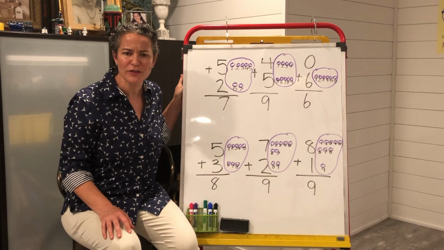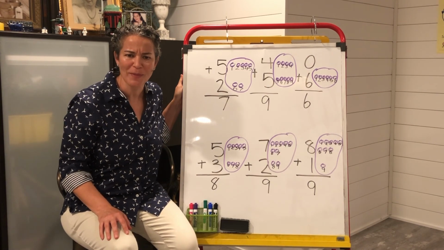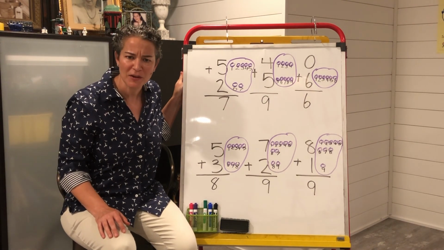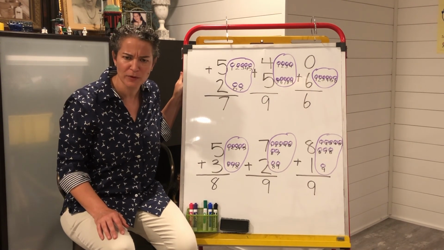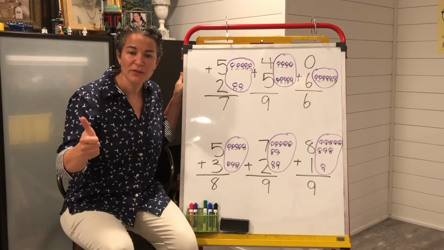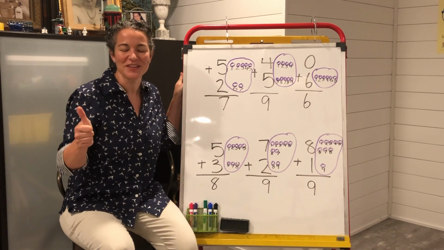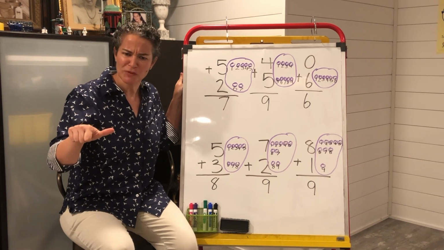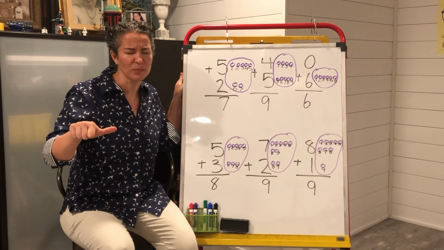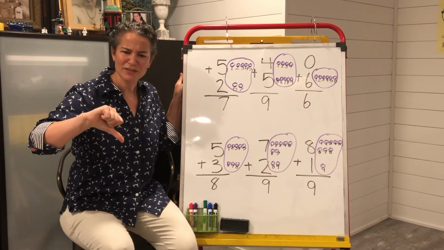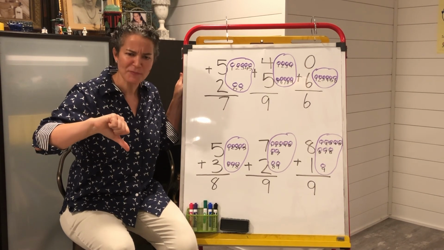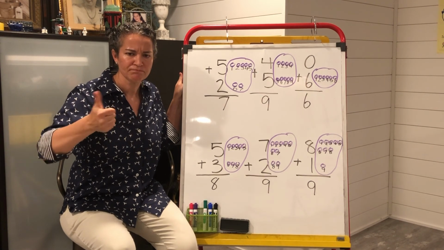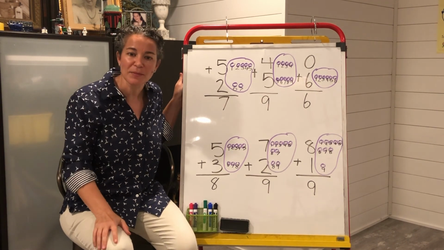All right, my friends, how did you do? Do we match? I hope we match. How are you feeling about this? How are you feeling about adding? You feeling more comfortable? Let's do a quick check-in. Thumbs up. I got it, Mrs. Amodemo. Easy peasy, lemon squeezy. Thumbs to the side. I'm working it out. It's making more sense, a little more practice, and I'm going to be awesome. Thumbs down. I'm still struggling, Mrs. Amodemo, but I have picked one strategy, and I'm going to work on that strategy till I'm really good at it. All right, thank you for letting me know where you are.